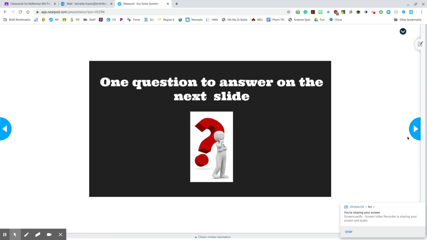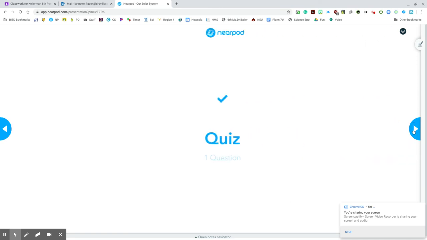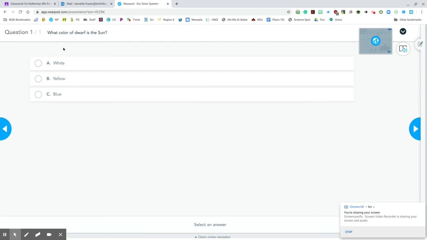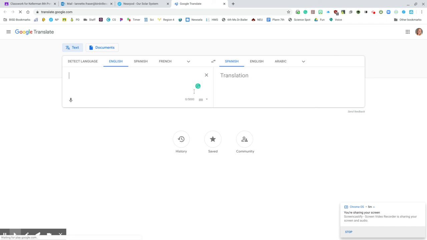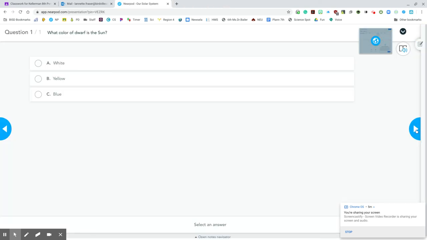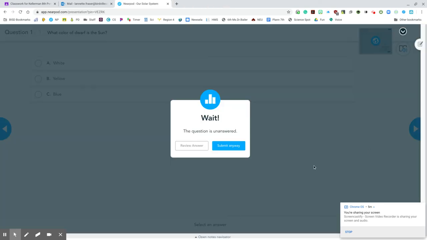Then next, you have a question coming up. The question I'm going to answer here on Nearpod is a quiz question asking about our star. What colored dwarf star is this? Also, I forgot to mention this last time, each time you see this little Earth thing in the corner, that means if reading it would not help you, but translating it to another language would, that is an option for you as well. I hope you like all these additional features that we have.